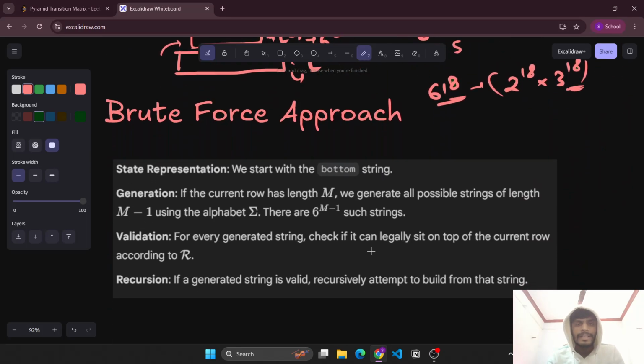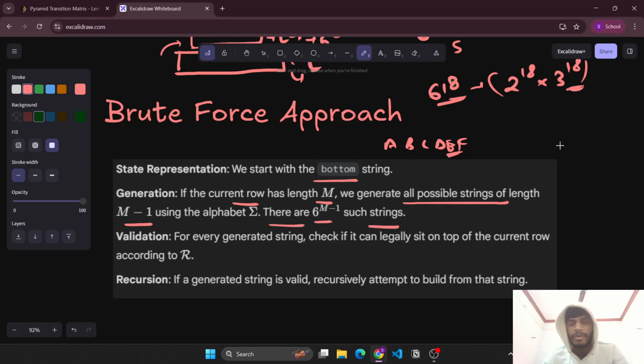What we'll do, we'll start with the bottom string. Now if the current row has length m, we generate all possible strings of length m minus 1 using the alphabet given in the allowed list: a, b, c, d, e, f. There are 6 to the power m minus 1 such strings, because each position has 6 possibilities.